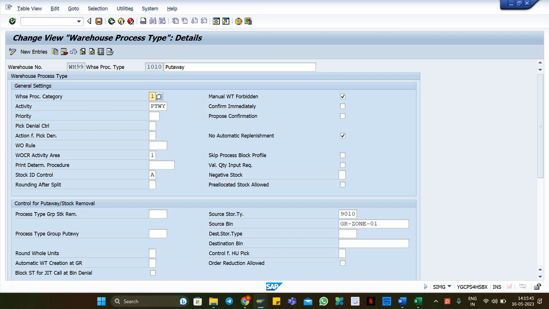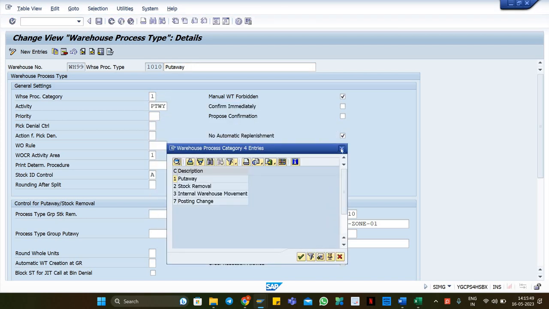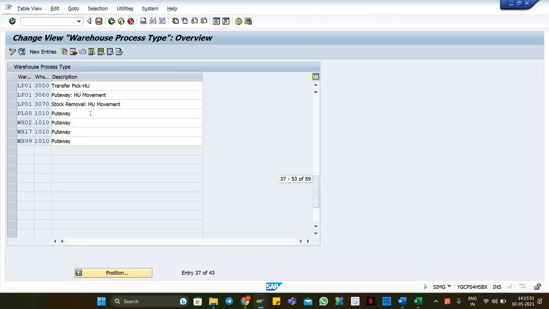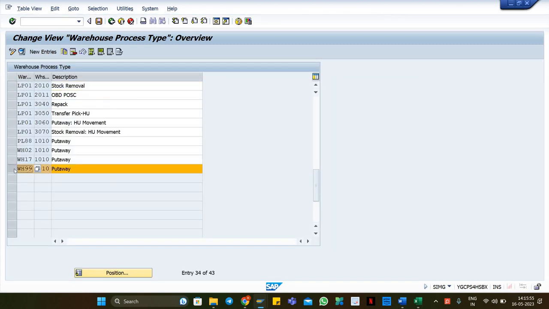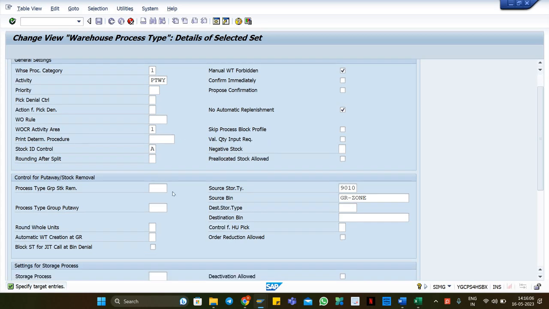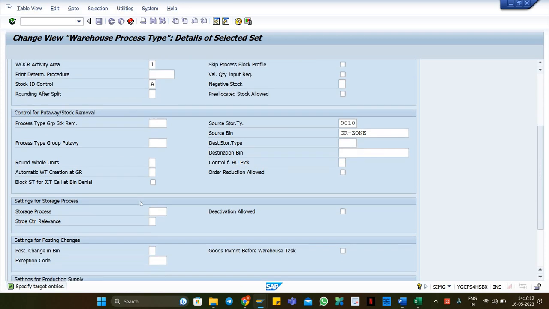So here the warehouse process category is 1, put away. No, I'm wrong. Here we don't have our WPT copied. That is the issue. Copy WH18. So the WPT was not present, so that is why we were getting the error.